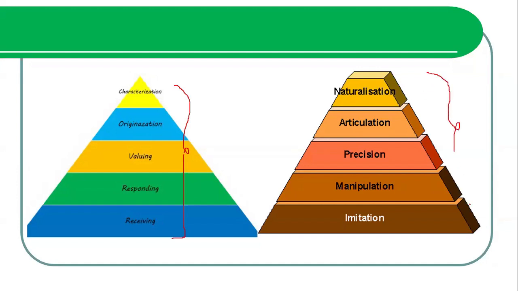Under the psychomotor domain, we still have 5 levels, whereby we look at imitation. Imitation: you look at the teacher doing, and then you copy exactly what someone is doing. You are mimicking. In case the teacher is labelling the blackboard, the child will look at you. In case you are carrying out a practical, the child does exactly what you are doing. Then we said when we reach manipulation, the child touches.